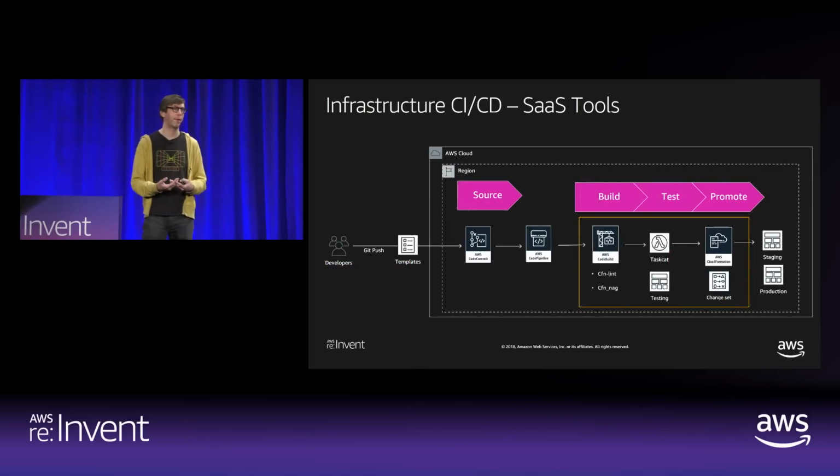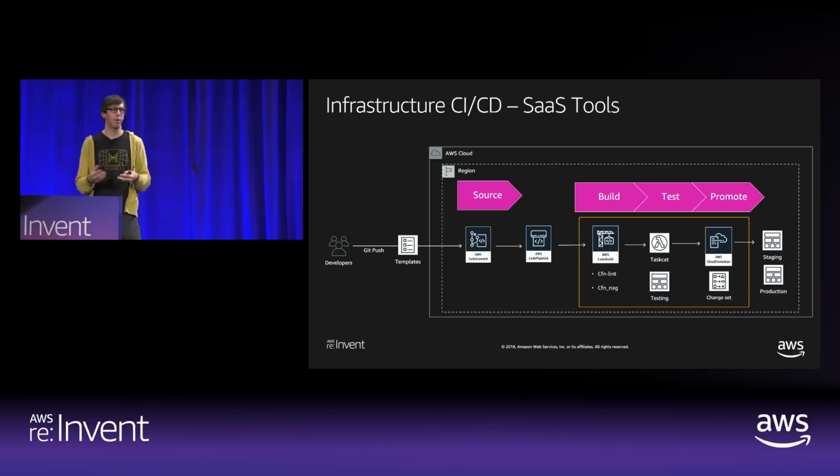Okay, so this is putting it all together, right? This particular version is taking advantage of our CodeStar products, so we're consuming all of it here. We've got a developer who's writing their CloudFormation templates or generating some Python code and using Troposphere to build that JSON file. They're pushing that into CodeCommit, which is our S3-backed Git repository. That is triggering a CodePipeline. CodePipeline is then using CodeBuild to execute cfn-lint and cfn-nag against those templates to make sure that everything's good there.